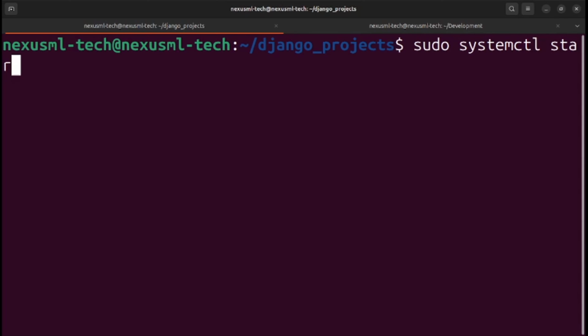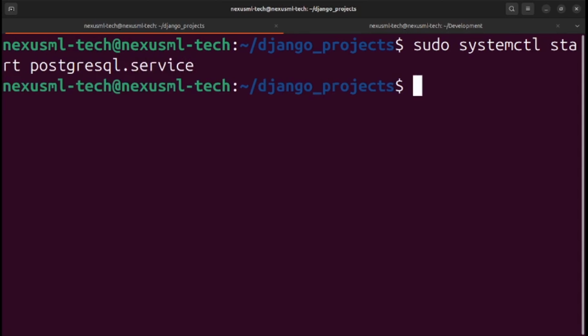What we need to do is to start our PostgreSQL service, postgresql.service, like that. So we have started it. The next thing we need is to enable it so that it will be active. So systemctl, then we're going to enable. So enable the PostgreSQL service.